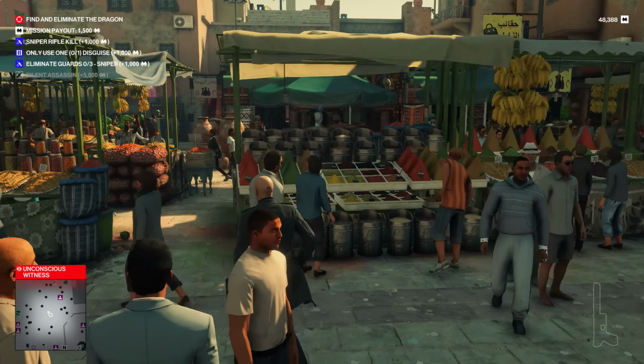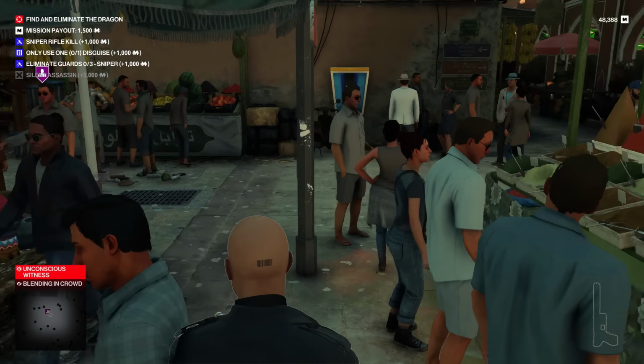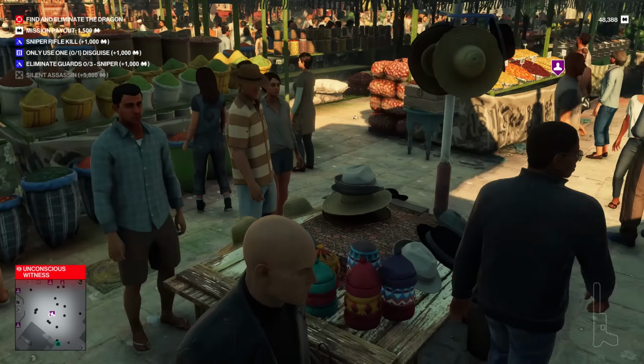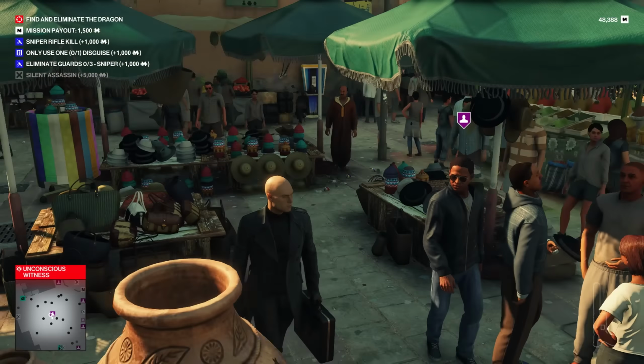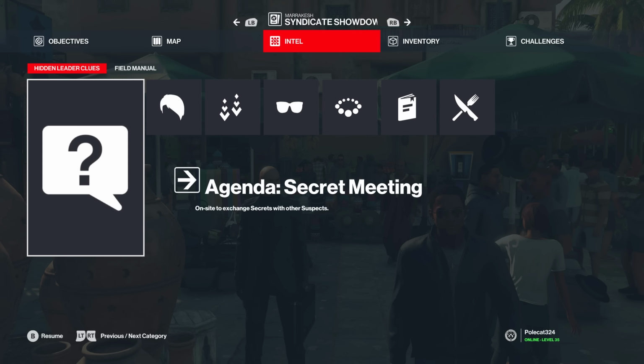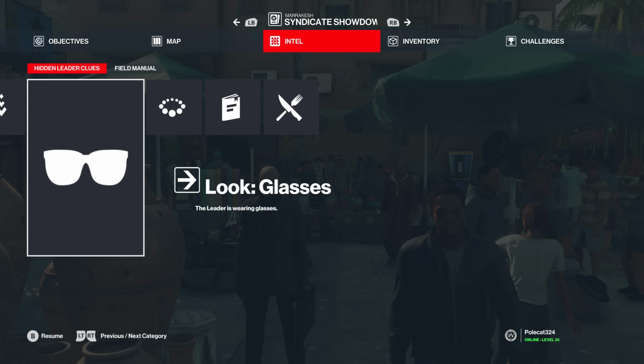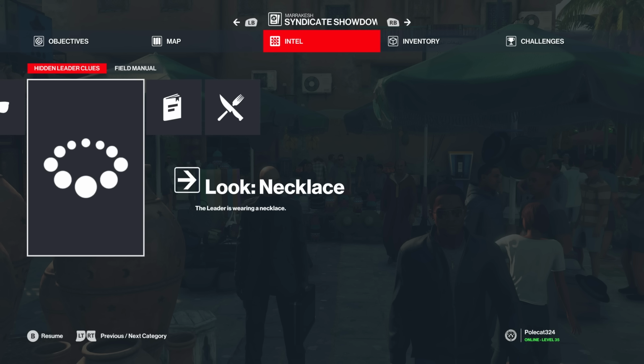Black hair, earrings, glasses, and a necklace. Bless you, sir. Let's see what we got. Okay, necklace, glasses, earrings for sure. On site to exchange secrets with other suspects. Okay, leader has black hair. Yeah, he has black hair. Earrings, correct. Glasses, correct. A necklace, yes.